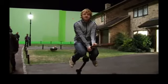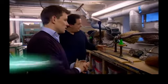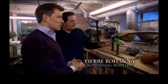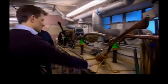Just talk us through sort of where we've been and some of the brooms that we've got here. OK, we've kind of got a slight history of broom making over the last 10 years, and we could start off here with the Nimbus 2000, which... I love this broom. This was his first. This was Harry's first? This is the first, yes, yeah.